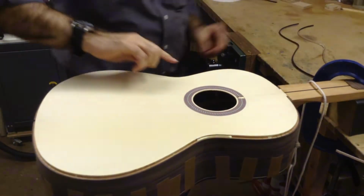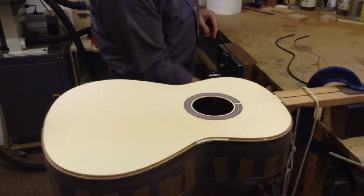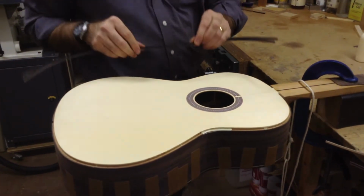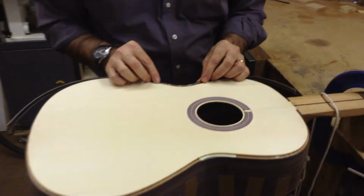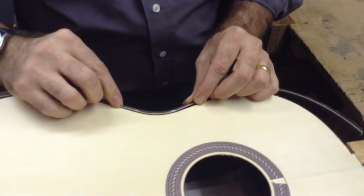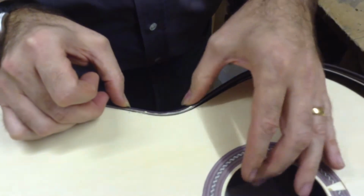Okay, so now I can spread the glue here a little bit. I'm going to clean it under the bench. That's my favorite place to clean the glue. And now I'm just going to present this one in the right place there. And very carefully, I need these three lines to line up very well. Okay, so I'm just going to put that there.